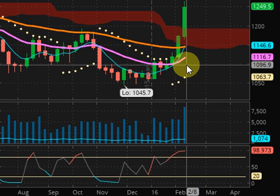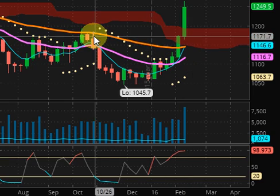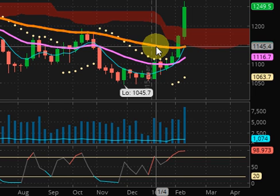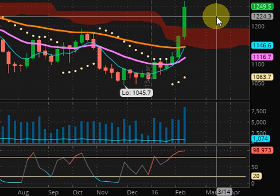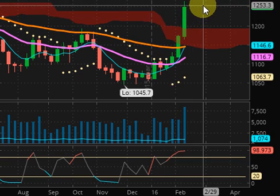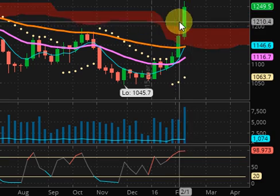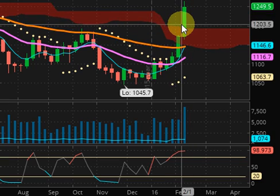As of right now, technically speaking, chart-wise, gold has now officially crossed over from a bear market to a bull market. It's just that simple. What's a bull market? A bull market is prices trading above this long-term trend line right here, and or trading above the Kumo cloud. Above the cloud is bullish, below the cloud is bearish. So we're building the beginning stages of a bull run.